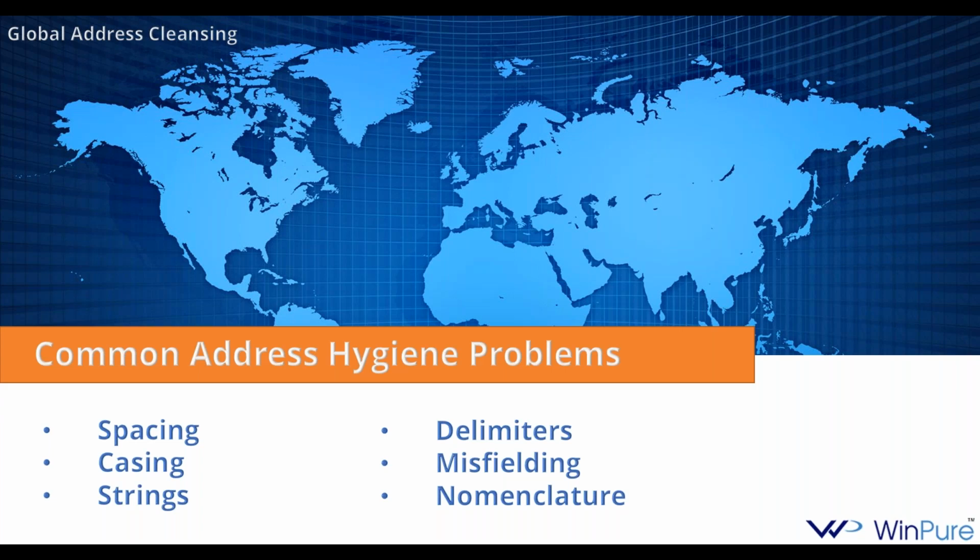Those delimiters. The next here is what I refer to as misfielding. So spacing and delimiters of longer lines of less structured addresses will often result in misfielding. And so will less sophisticated in-house solutions trying to parse longer strings of less structured text, right? So what this means at the end of the day, some might be able to visualize this, others may find it difficult to. What this means is that you might see a city name in the state column or vice versa.